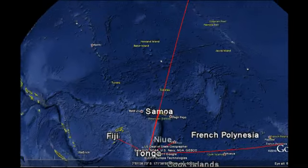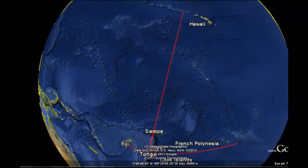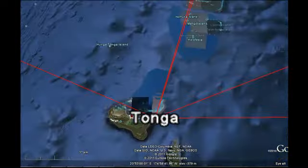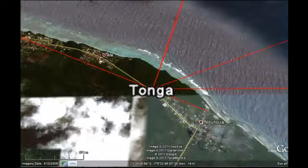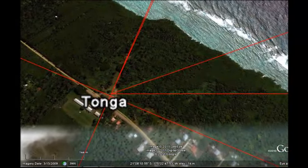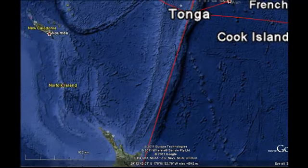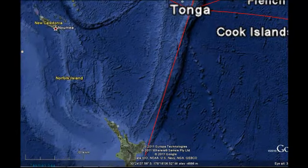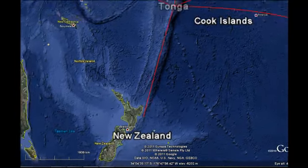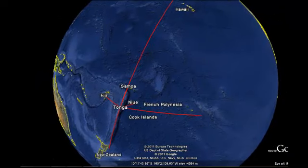If we were to zoom in, we could see that this is actually my mother's town. This exact area is where all the goods were traded in the South Pacific — brought to this one point, taxed, and then shipped on to its destination, similar to a port authority. This same line that goes to Samoa can also be lengthened to the islands of Hawaii. And if we were to go south on that same line that points to Samoa and Hawaii, you could also navigate your way to New Zealand.